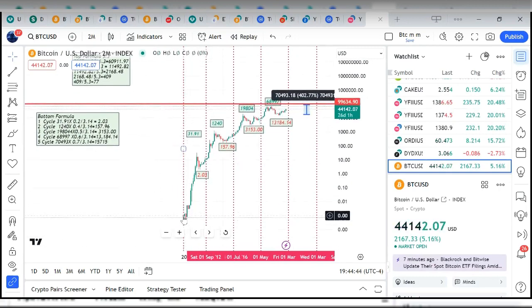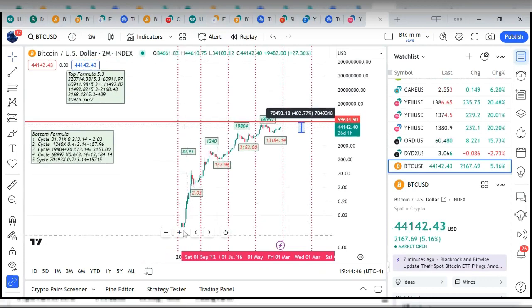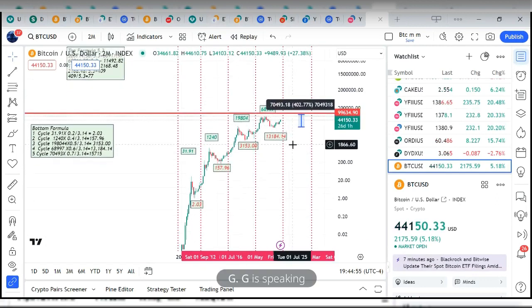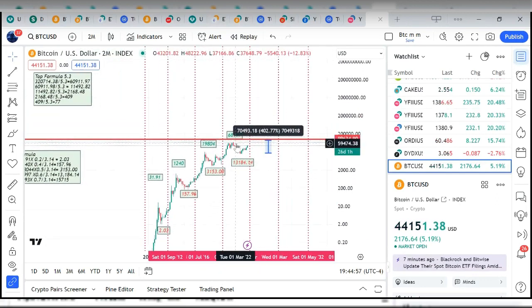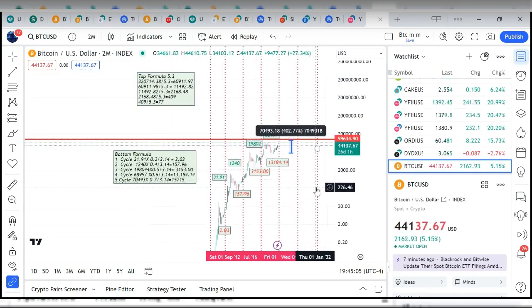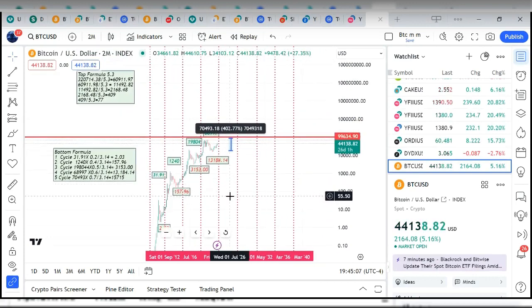And if you notice here, this technically is something like a parabolic move, let us call it. We're about to start. So right now we could go straight up all the way to this red line, right? And keep going up. And every time you see these lines on the screen, that is a Huygens cycle. So I just plan way ahead, till 2040.